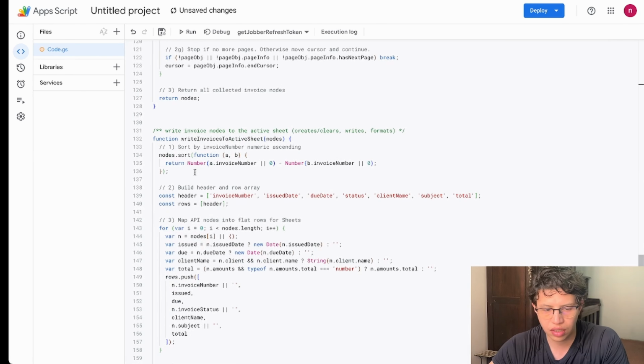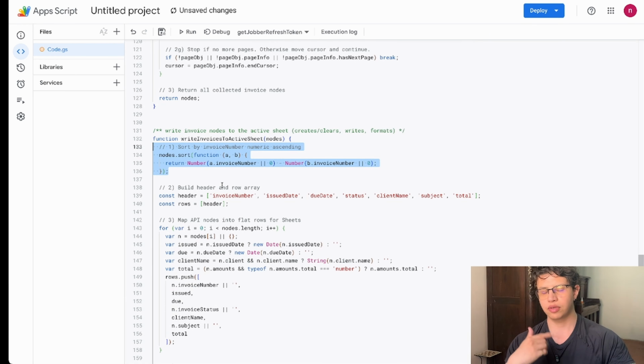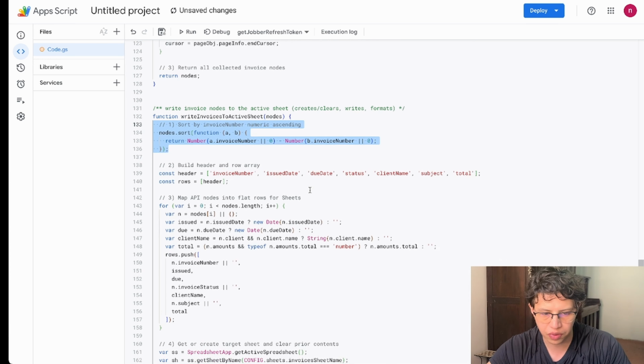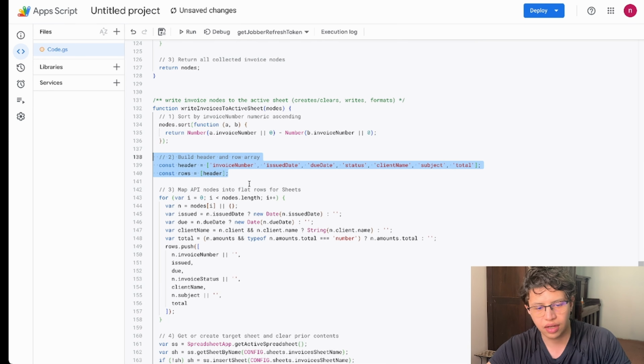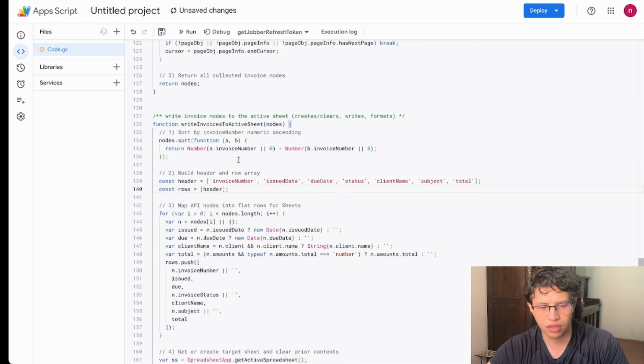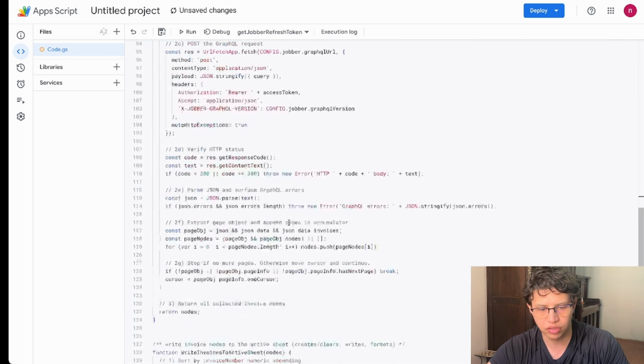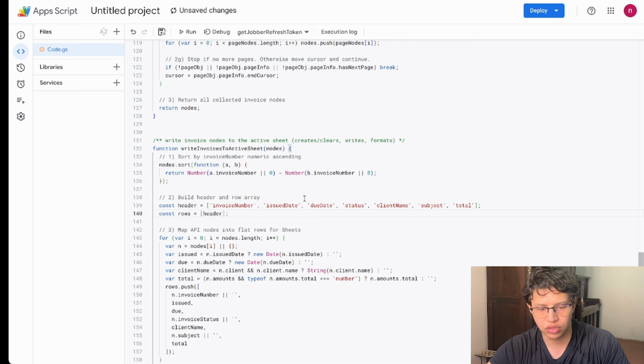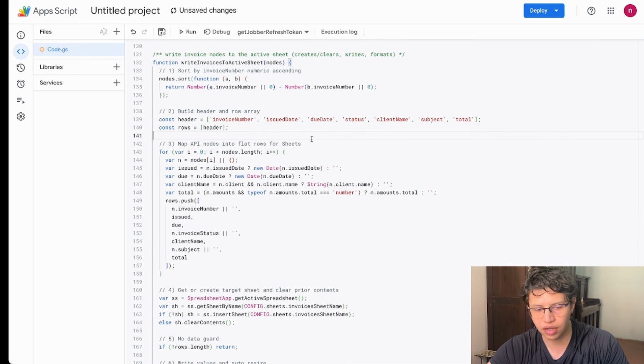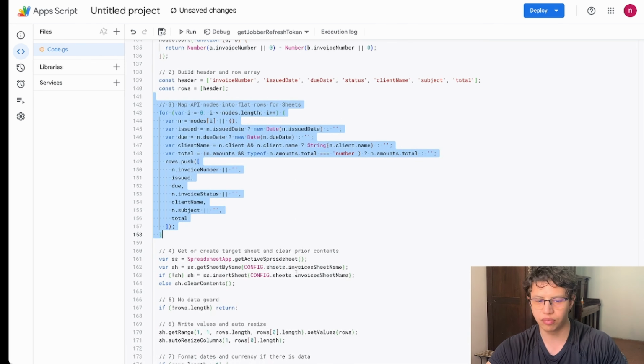And then here I added these because the data is coming backwards. So what I'm doing here is sorting by invoice number, so it's gonna be in order, right? But if you don't want it, you can remove that. It's gonna give it just backwards. Then here we're building the header for the spreadsheet, right? So again, this is the data that I wanted, ID, invoice number. So you can see it here, invoice number for the headers. And here I'm doing the mapping, right?